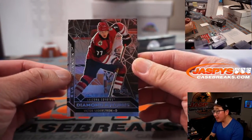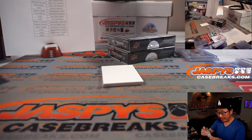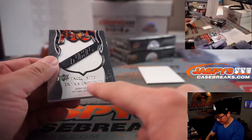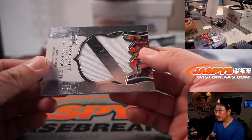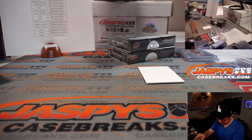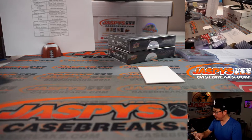We got Victor Soderstrom, 92 out of 349, and it'll be for Andy and the Coyotes. And then the exquisite — oh, it's extra exquisite! Josh Norris, Ottawa Senators. Kind of hard to see the numbers against that silver, but it's 73 out of 149. Ottawa 3 will be Carolyn.